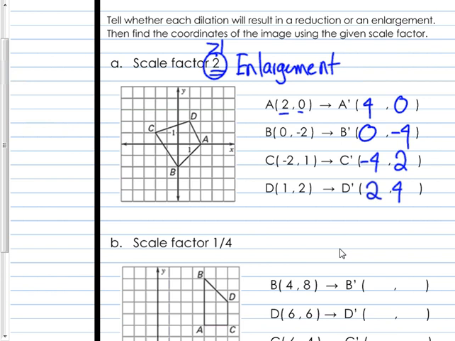Let me graph it really quickly. 1, 2, 3, 4, 0, 0, negative 4, negative 4, 2, and 2, 4. And I think I might be wrong. Let me just double check really quickly. Negative 4, 2, and, oh, this one's wrong. I'm sorry. And 2, 4. There we go. That looks better. So this is what it should look like. Obviously, drawing it as straight as possible. There we go.